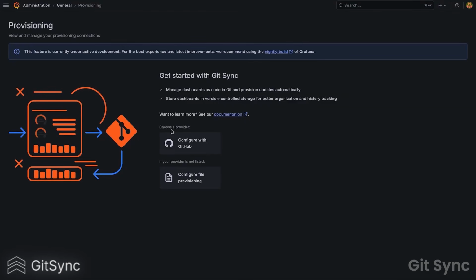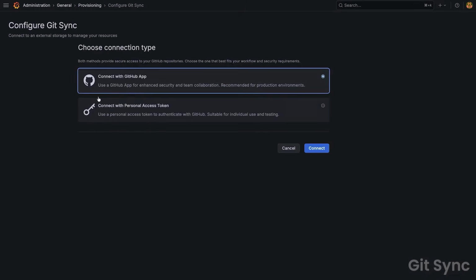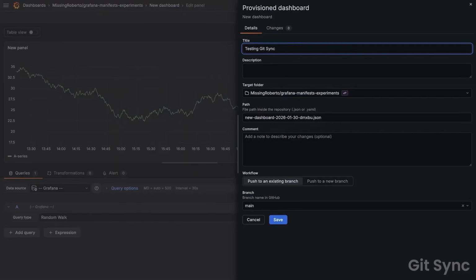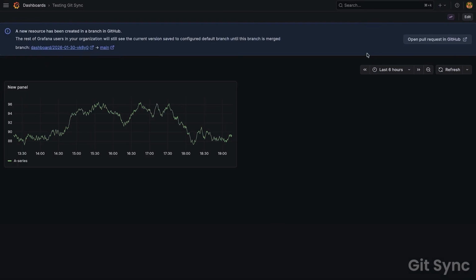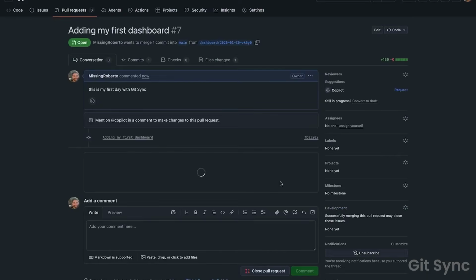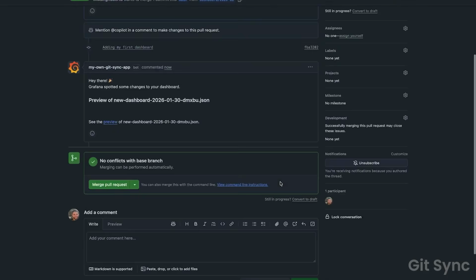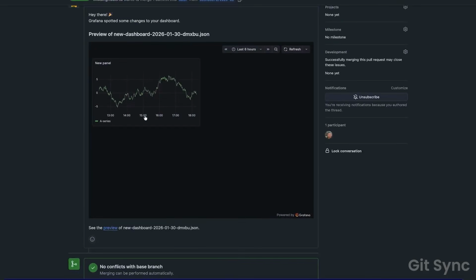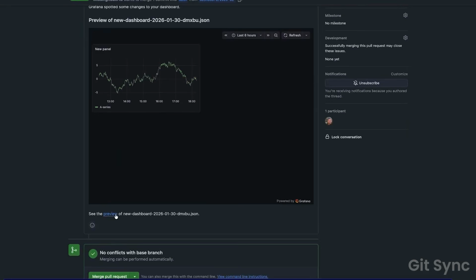So here's some features that'll help you out. Git Sync, which was released last year with Grafana 12, lets you synchronize your dashboards and alerts so you can store them as JSON files in any Git provider and manage them all as code. Git Sync is bidirectional, so you can modify provisioned resources both from the Grafana UI or from the synced repository, and changes will be reflected in both places. Since the initial launch, we have made some big strides here. We are now making it generally available in all editions of Grafana and include new features including GitHub app authentication and support for GitLab, Bitbucket, and Pure Git.